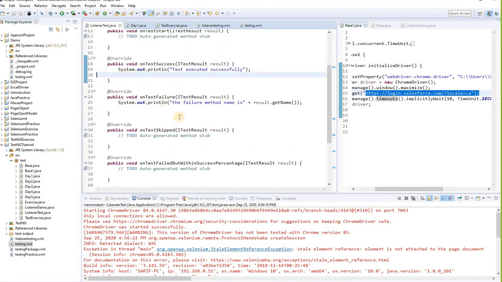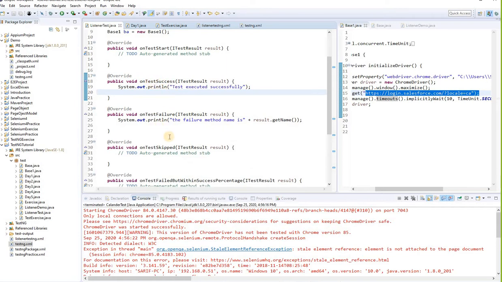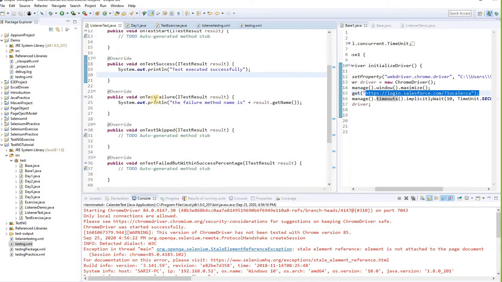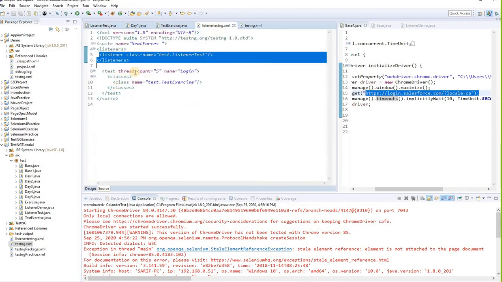It will say yes, it has two methods with code, so it will follow those methods and do the job. And then it will see where those methods are applicable, on what actual test cases. It will get the information about the test cases from your test module.